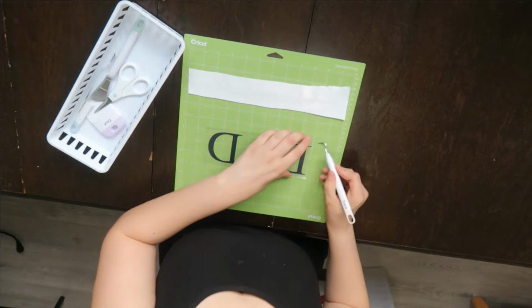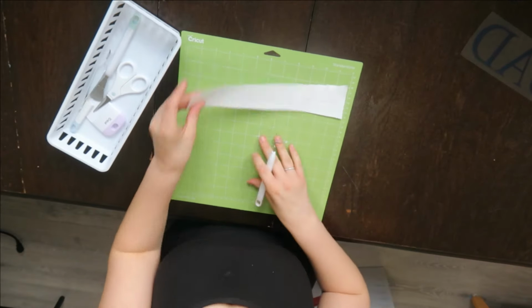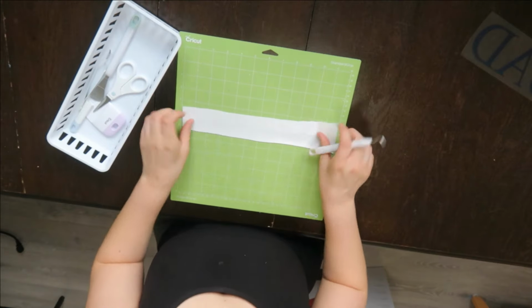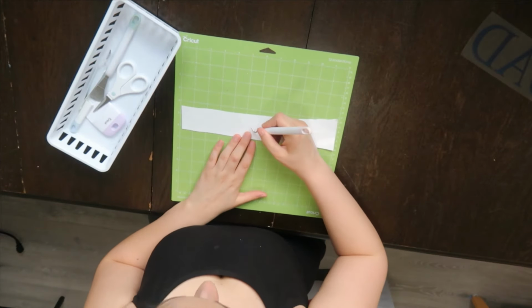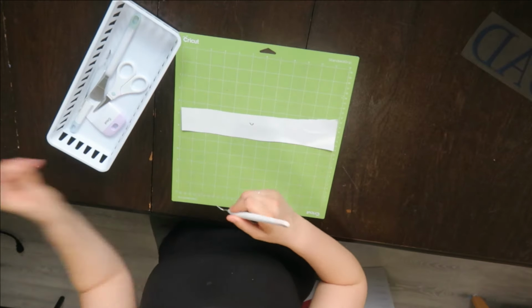This one's going to be a little bit trickier. I'm just going to move this to the side. This one's going to be trickier because it is that really intricate font that we did. So let's go ahead and slowly start weeding it.